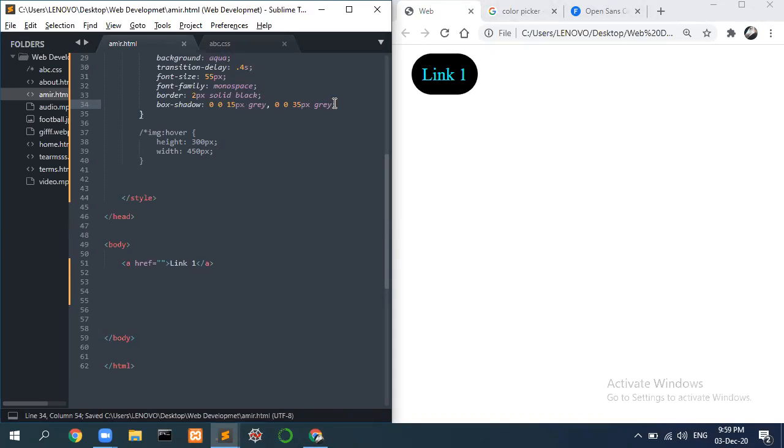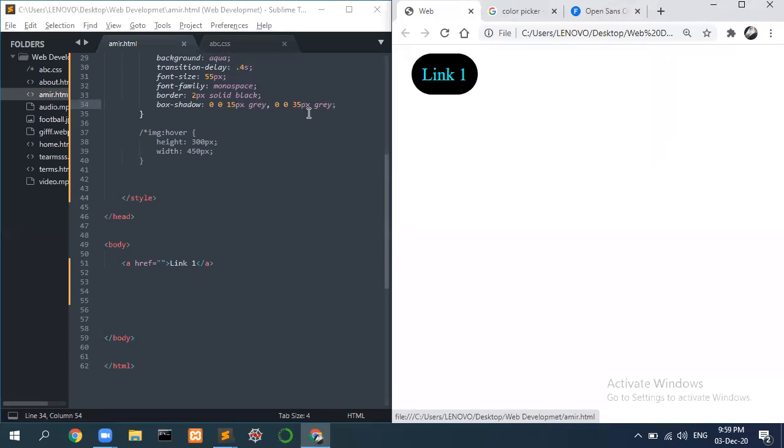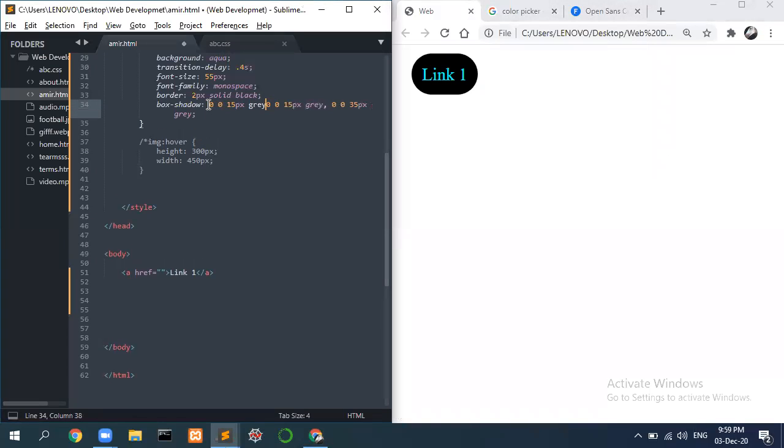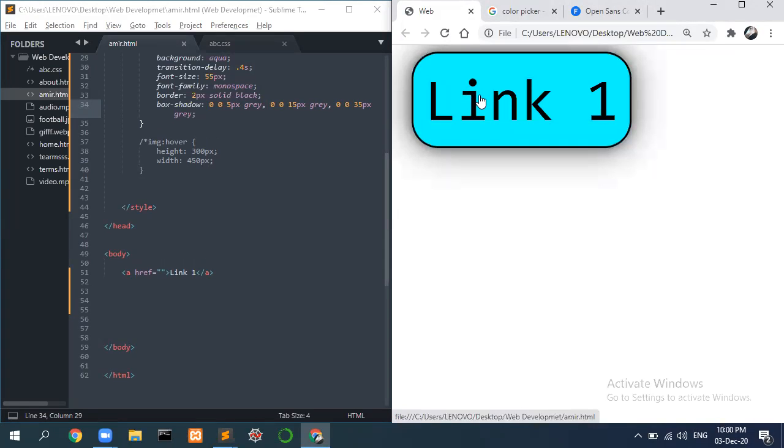Okay, so you should generally prefer starting the pixels from say 5 or 10 at the max, so your shadow will have a darker effect.